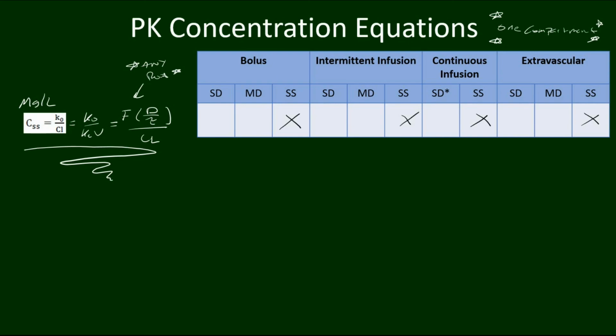So I hope that understanding how we convert between single dose equations to multiple dose equations to steady state equations, and then actually seeing where those equations fall into line, helps you understand a little bit more and demystify all those confusing equations that we see when we're calculating doses or concentrations at particular doses.